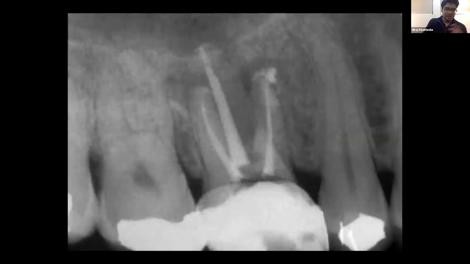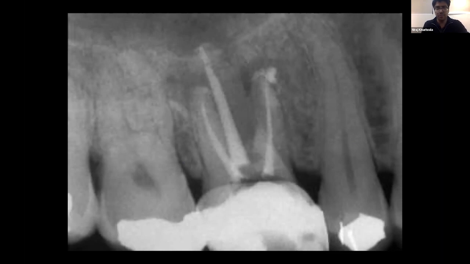Whenever we take follow-up radiographs of the patient, or radiographs during the initial consultation, and we see a periapical radiolucency, that is the jawbone lesion that we are going to deal with. Periapical disease usually occurs as a sequel to unresolved pulpal disease. Whenever there is irreversible pulpitis or pulpal necrosis, all the byproducts will eventually go through the apical foramen to the periapical region, and that will lead to a big periapical radiolucency.